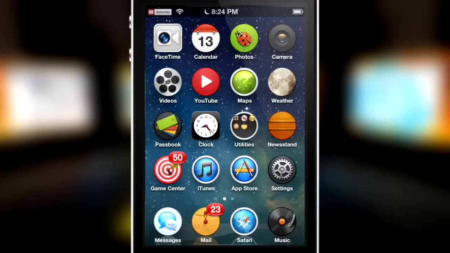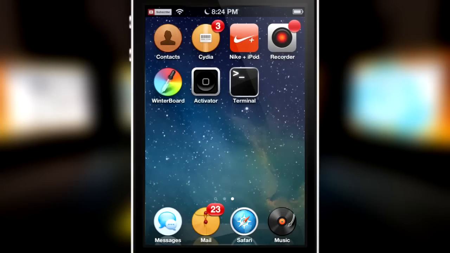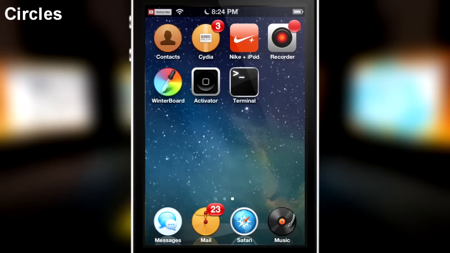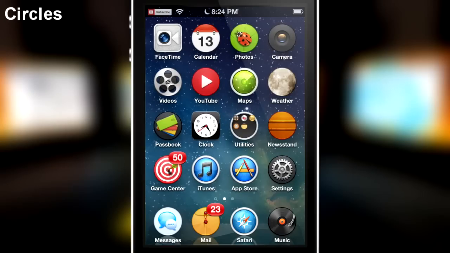So now for the theme of the week, and this is pretty much the last week of this video, and the theme is called Circles. And as you can see, the name pretty much says it all. It pretty much gives you all these circular application icons, and it pretty much themes all the stock icons except for a couple, just like clock and FaceTime.